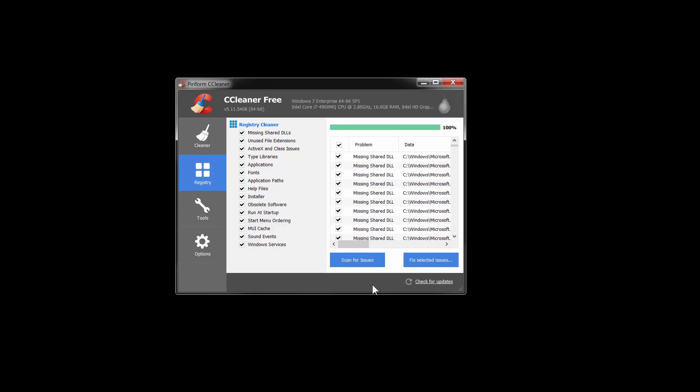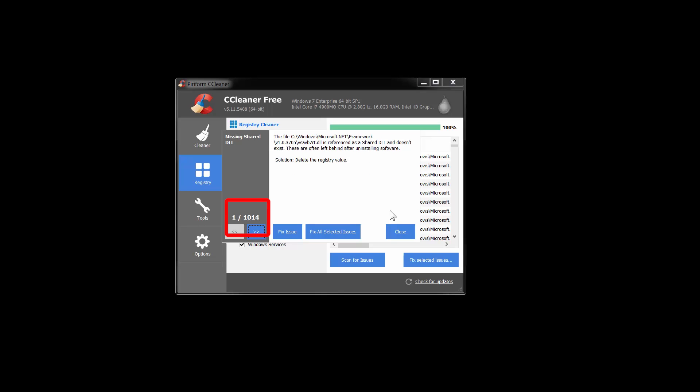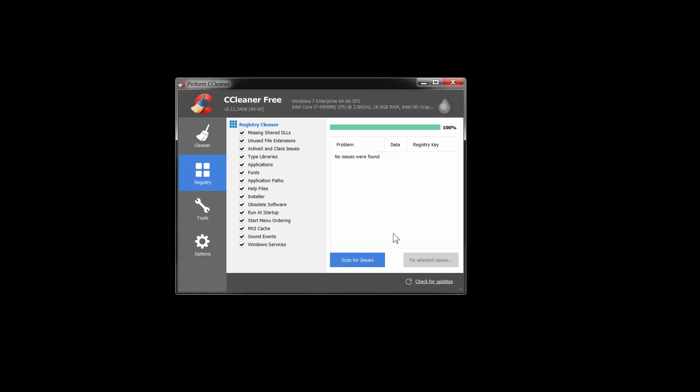So what you can do if you click on this, it will analyze your registry and it gives you an option to save out a copy of your registry. So if something went wrong, you can actually reinsert it again. I normally say no and that's probably just a bad habit on my end. What you will see here is that I actually have a lot of messed up links inside of my registry file. So I can just click here and it just cleans it all up.